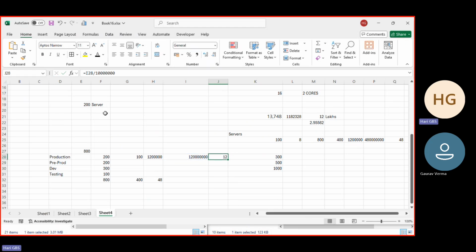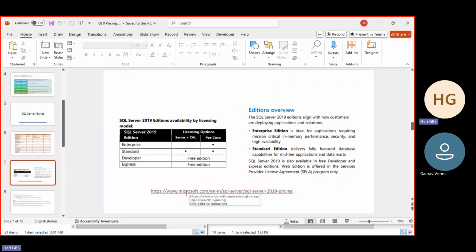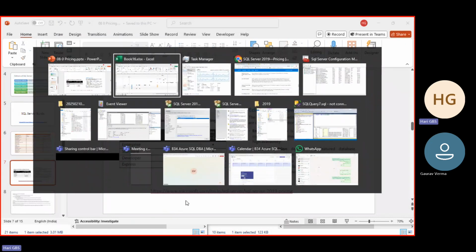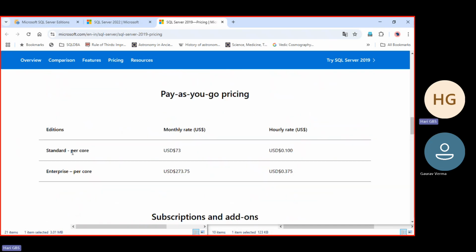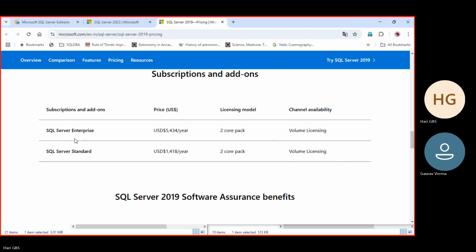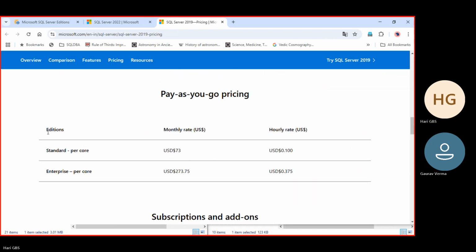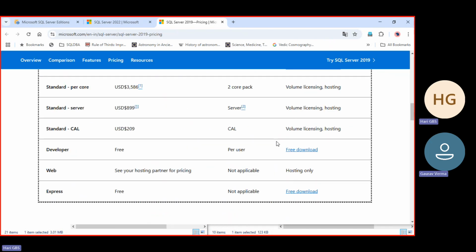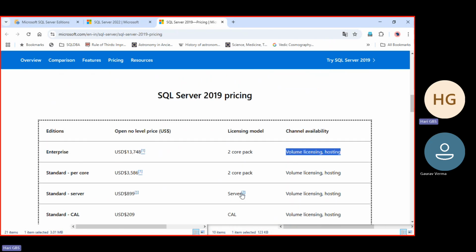Let me calculate how much the server-based licensing model costs. For SQL Server Standard, the licensing model is server-based.